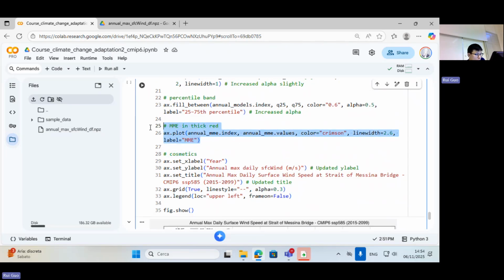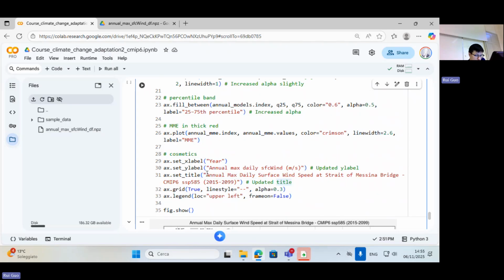And finally, we plot the multimodel mean in a thick red line. So it will be very obvious in our plot because that's what we want to emphasize. We want to look at what the multi-model mean tells us. Okay, and then finally is some definition of the labels and the titles.